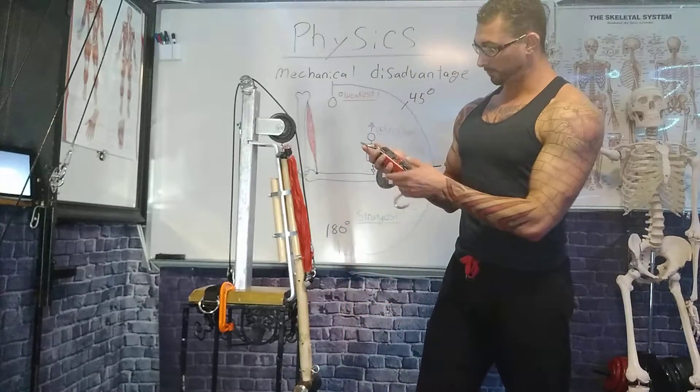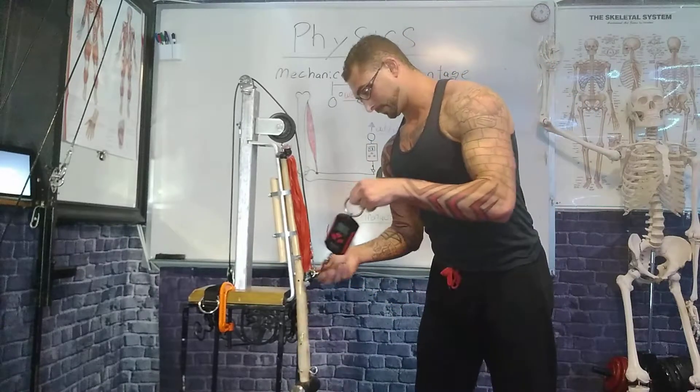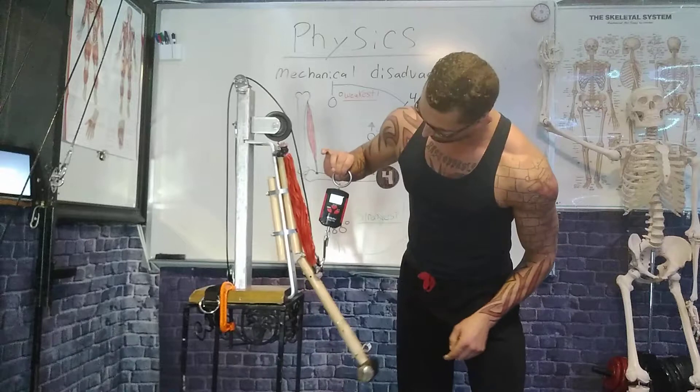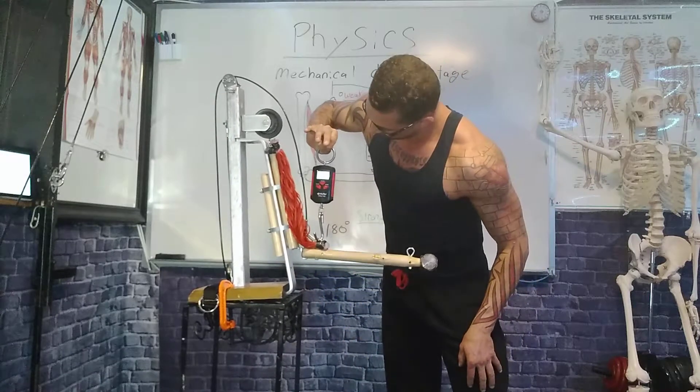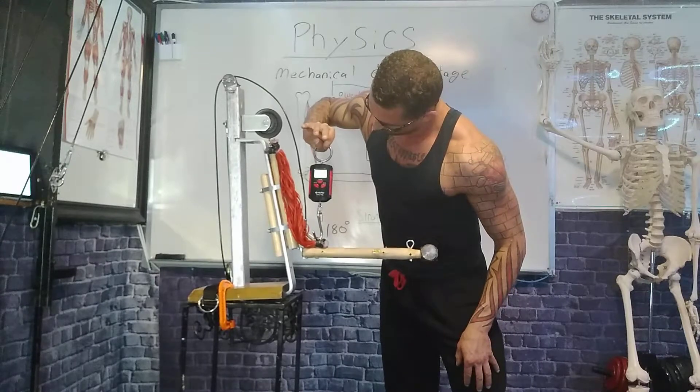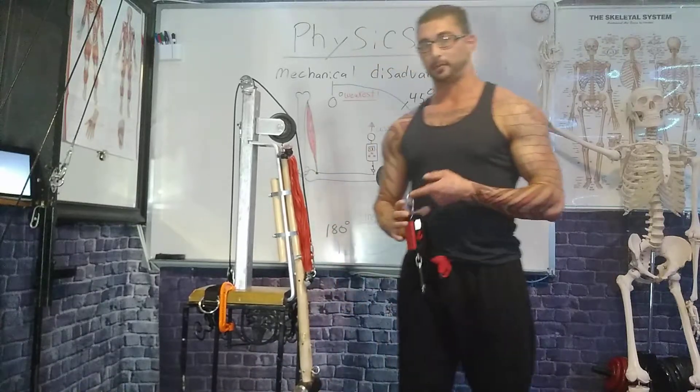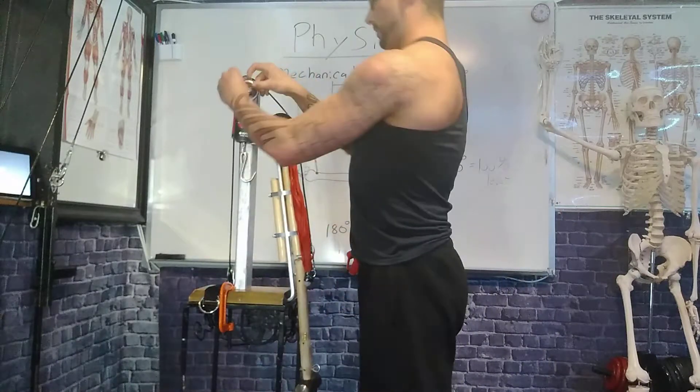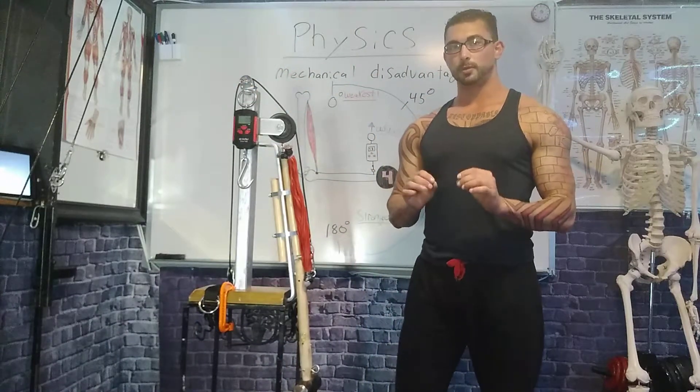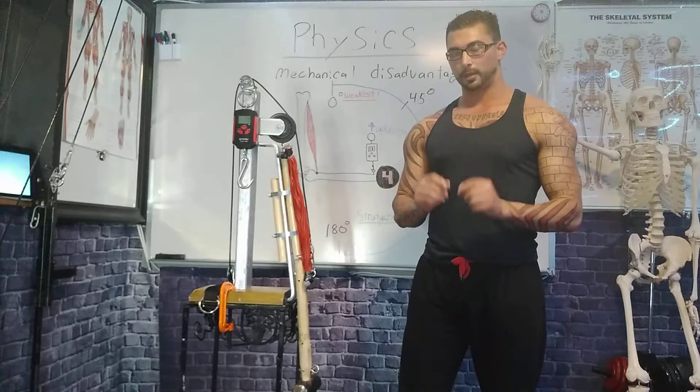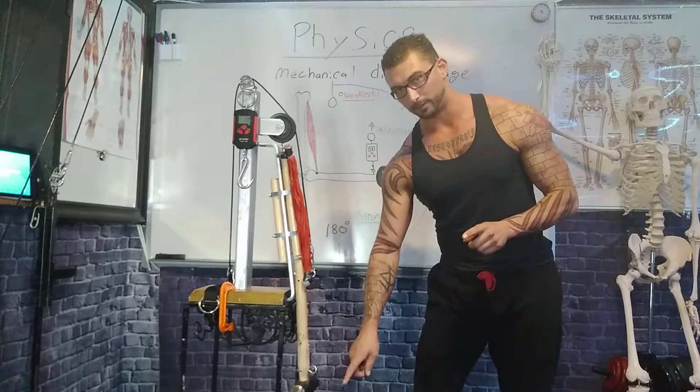So, if we go to the place where the muscle actually connects, and we lift it up, suddenly we find it requires 31 pounds of resistance to perform that feat. Now, again, this is important, because muscles, they do not pull on the weight in your hand. They pull on the lever that's holding the weight in your hand.